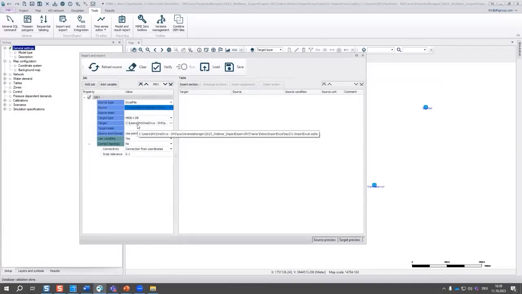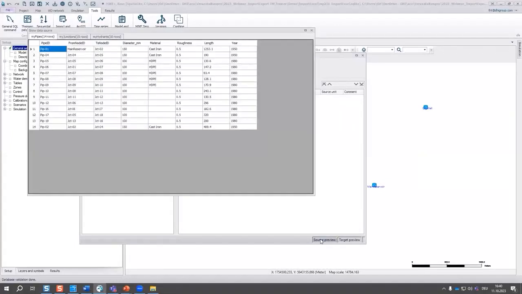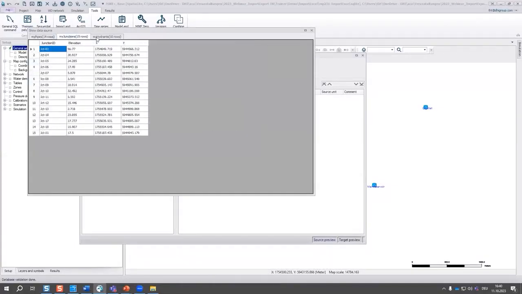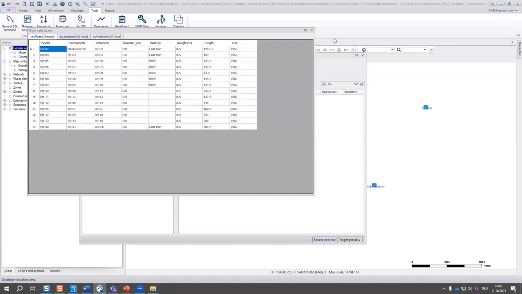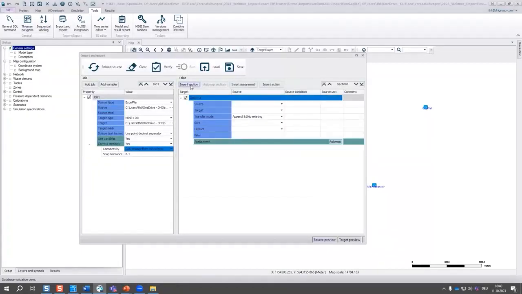Target is the database. Let's check. Yes, that's okay. Now, correct topology. Yes, and now it's the other way around. Coordinates from connection. Source preview. Well, that works. This is the Excel spreadsheet, as you've seen. And now we insert sections.